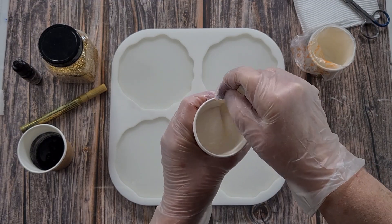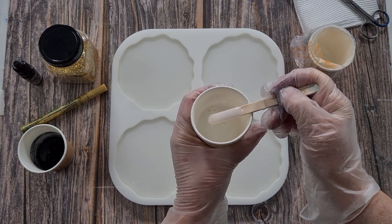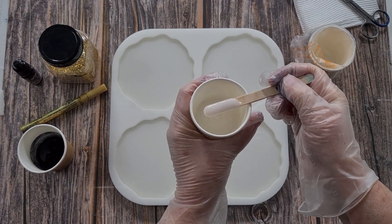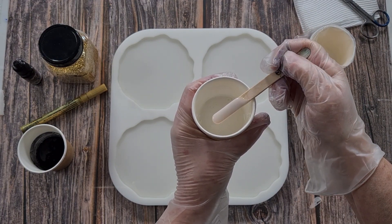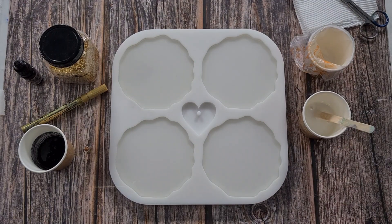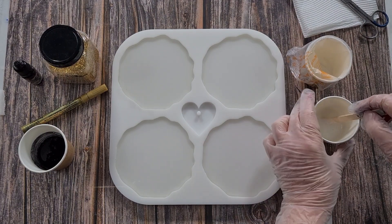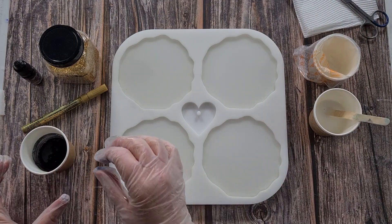That's really quite translucent - the good thing about having the drops is you can check the color on your stick. I don't want to add another one because I don't want it to be too heavy. When you use your mixing stick to dip into the little tub of paste it's a bit tricky to see what color it actually is on the stick. It's like skim milk - I can see through it. So let's leave it at that.